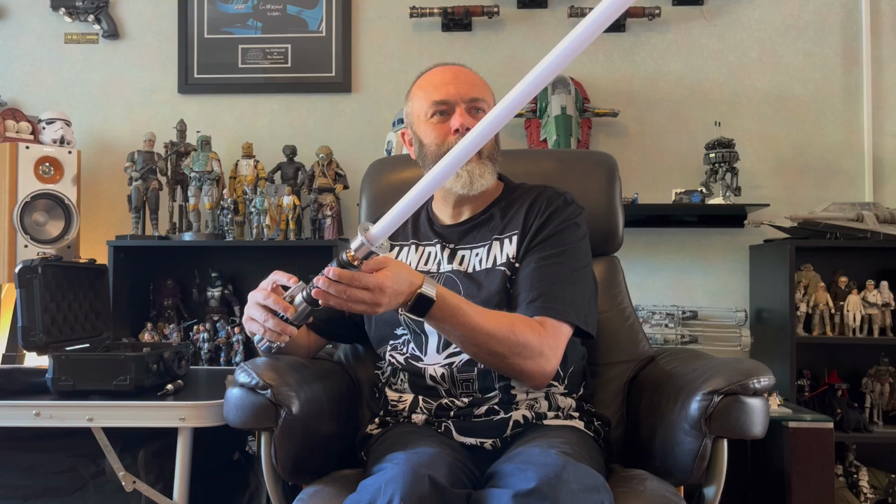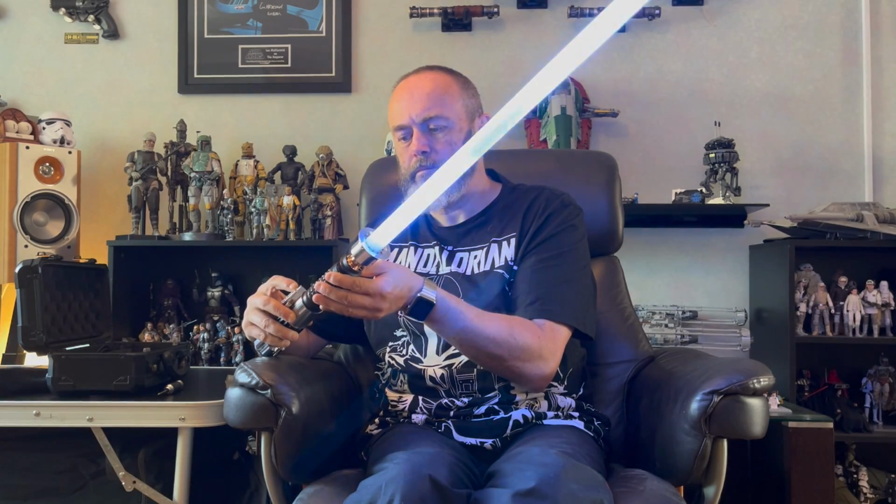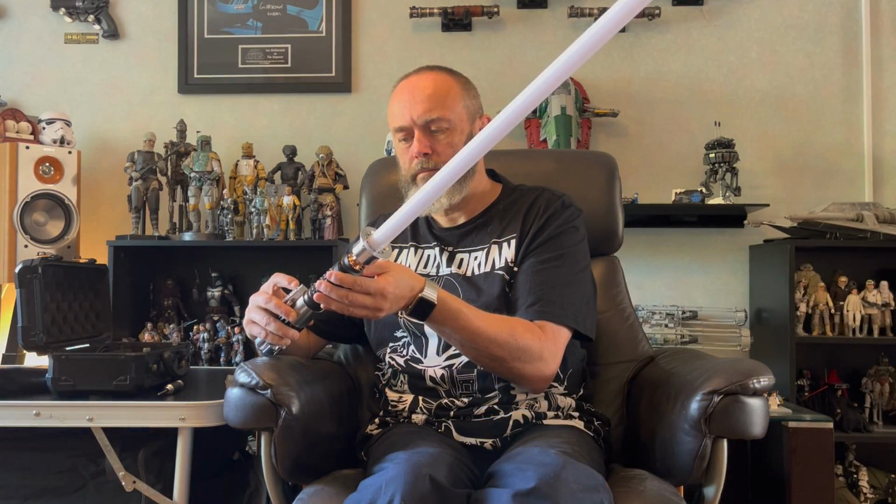Fire blade, so this is what you'd use for like a Kylo Ren or something like that. Yeah, fire blades. Phaser ignition. Another different ignition style.